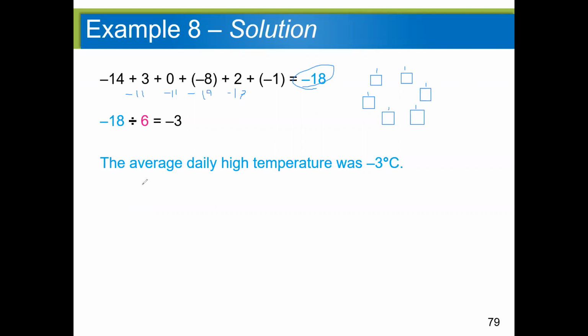Now, how much pizza do I have left? Well, I had 18 pieces, right? And I gave 6 away. That leaves me with 12 pieces left. So I have more pizza to give. Let's give everyone another piece of pizza. So I've given out 6 more pieces of pizza. Leaves me with 6 more pieces. Let's try again. 6 minus 6 is 0. I've run out of pizza. Therefore, 18 divided by 6 is 3. Because everyone got 3 slices of pizza.